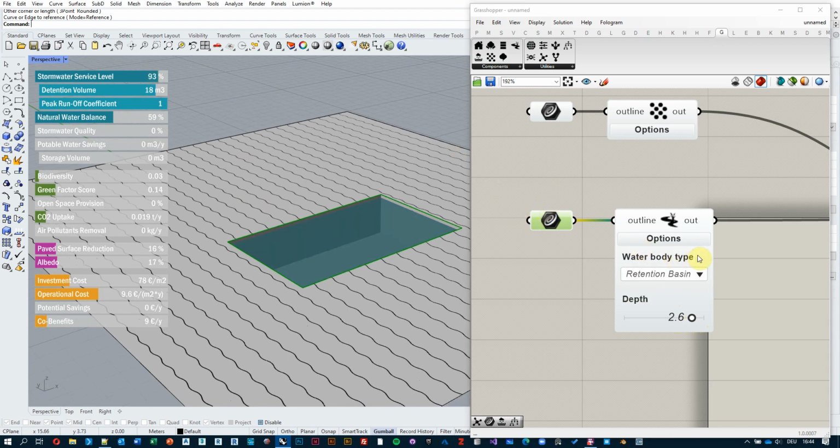By design, this body over here is calculated with 20% of its volume dedicated to providing some stormwater protection. So the deeper it gets, it's not 100% of its volume that's actually calculated as part of this detention volume over here. It's only a fraction of it.